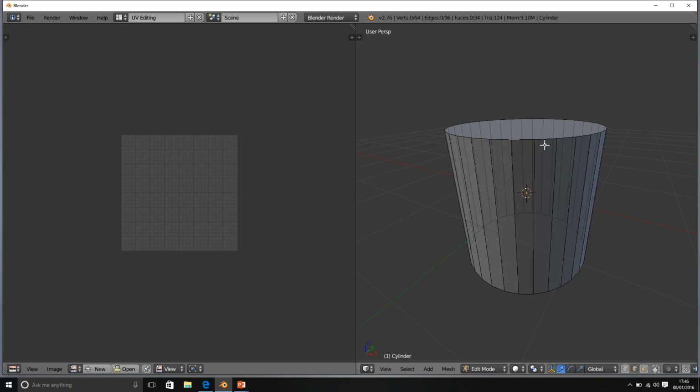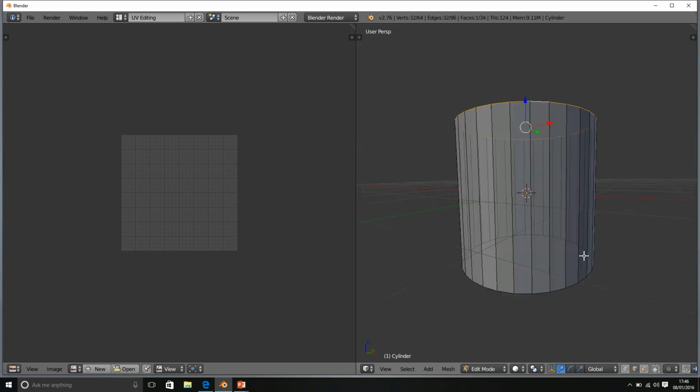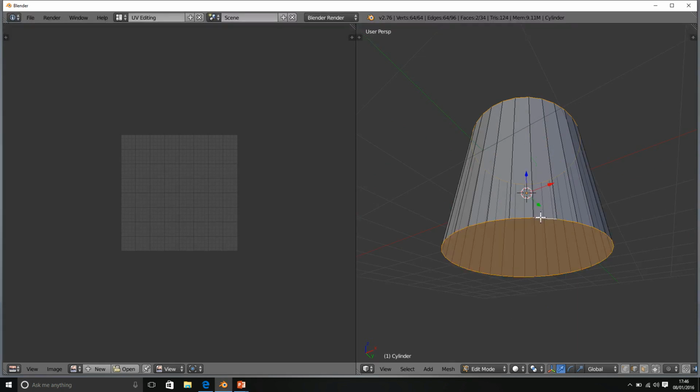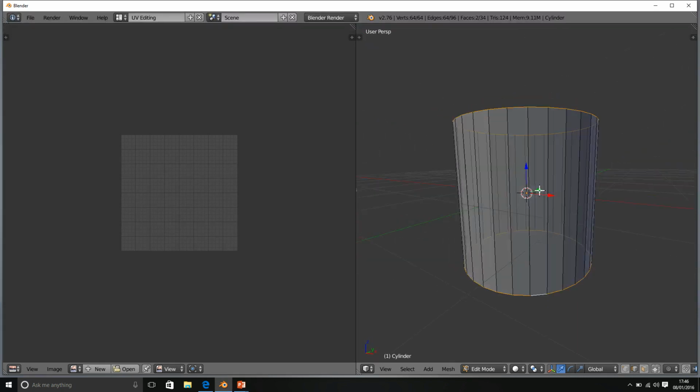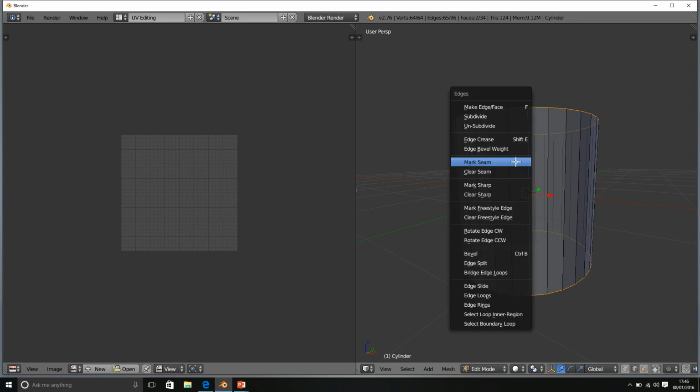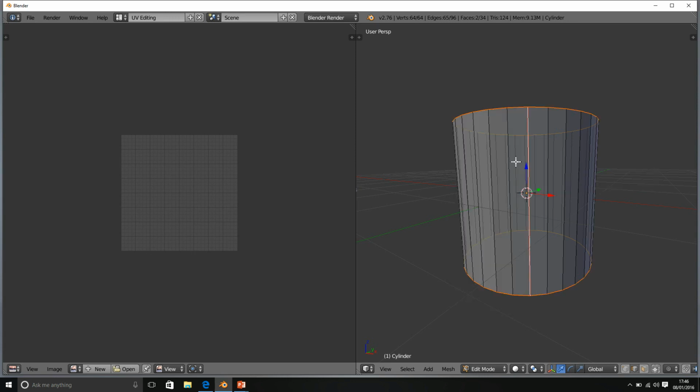So I'm going to do this by pressing Alt and click, so we've got one face selected, Shift Alt click for the second face, and we just need to select one of these edges, so let's select this one. Next I'm going to press Ctrl E and mark seam.